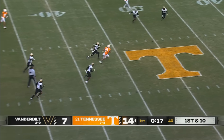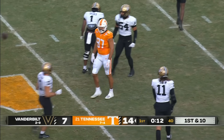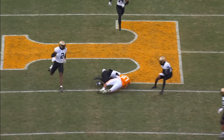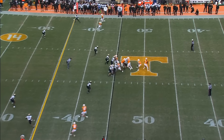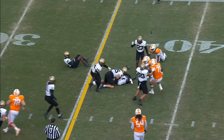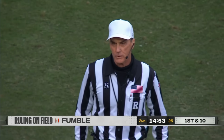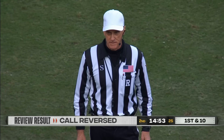Joe Milton pass caught over the middle. Jacob Warren will get it into Vandy territory. Joe Milton off the pop pass — Warren just releasing off the run action, splitting defenders down the middle of the field. Joe Milton's pass is complete and then dropped. I think Vandy will have it. Yes, they will. The Commodores come up with a turnover. After further review, the runner completed the catch and his knee was down to the 38 and a half yard line prior to losing possession.